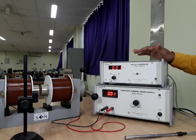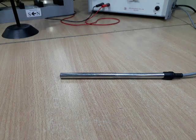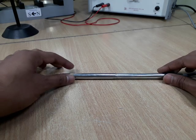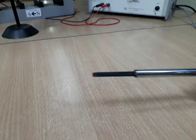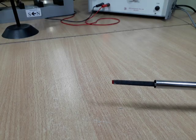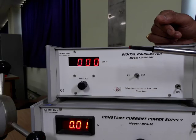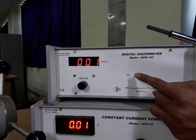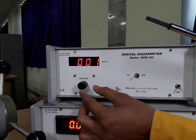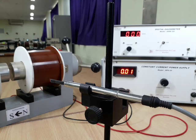The first step of this experiment is calibration of the Gauss meter. This is the Hall probe from the Gauss meter. We have to gently slide it, then a sensor will appear here, which will go inside the magnetic field and measure the exact magnetic field there. For calibration of the Gauss meter, this sensor is away from the magnet and in the multiplier of one, we have to set it at zero. Now it is at zero.